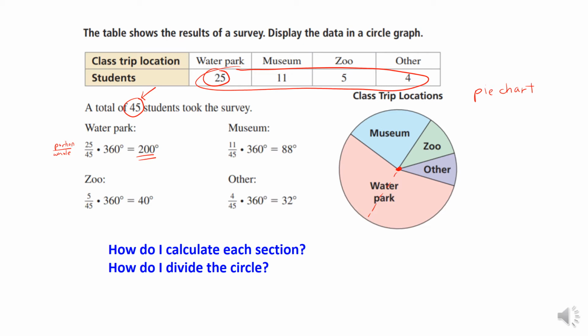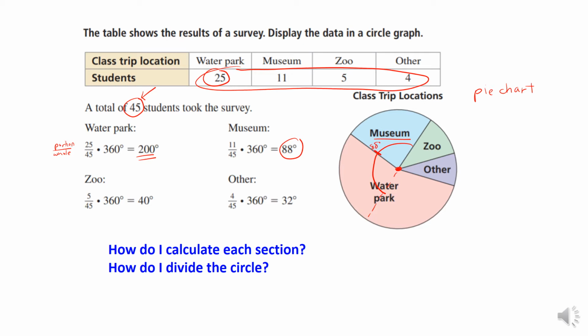So when I start, I'm going to put my protractor right here on this line. Okay, I'm going to do the museum one first, and I'm going to put my protractor on here with the hole over there, and I'm going to look for the measurement 200. Okay, so that's the water park. I'm looking at that one. I'm looking for 88 degrees. So when I get to 88 degrees, remember the inner side is the ones that are less than 90 and the outer is the bigger. So I get to 88 and I'm going to mark that.